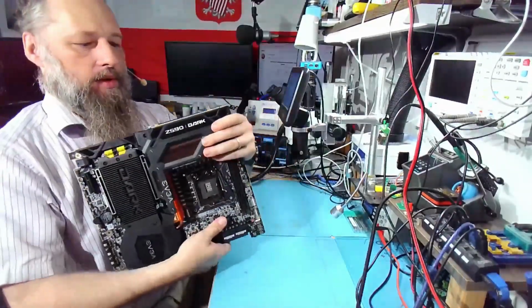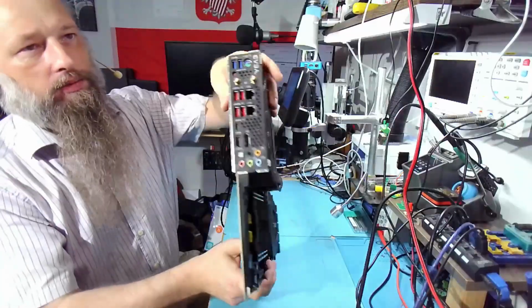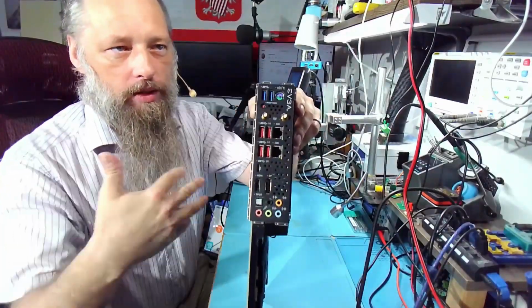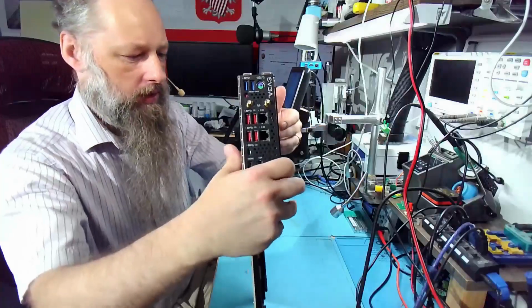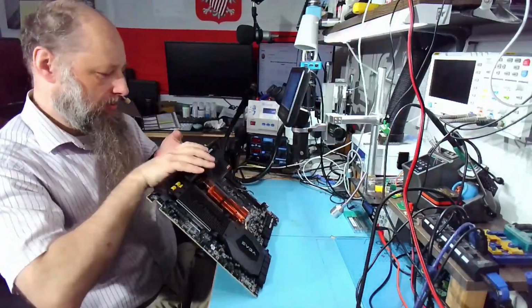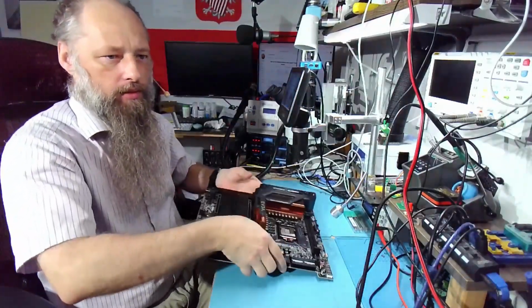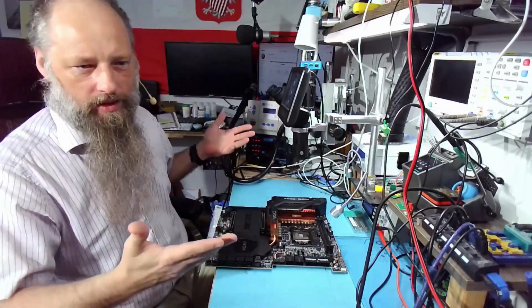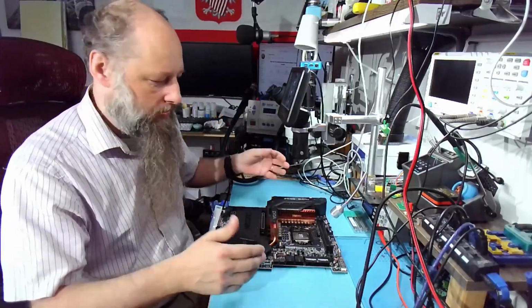Very interesting. As far as connectivity, it's a serious gaming board because we have PS2. Someone told me why they do that on gaming boards, but I don't remember. It has something to do with how fast the mouse reacts and stuff like that. You know, serious gamers care about stuff like that.